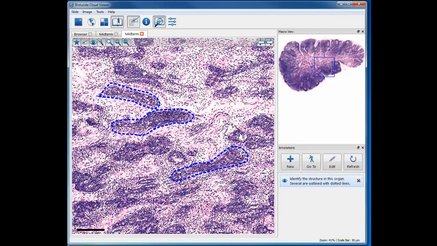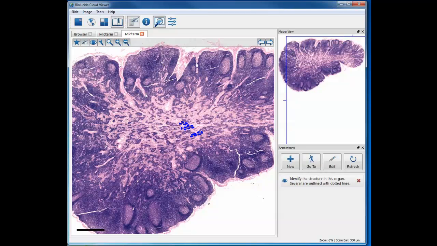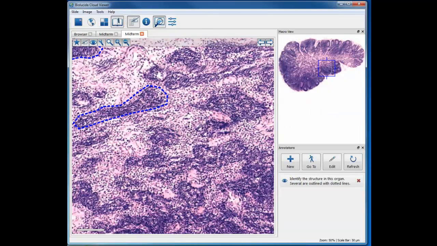This question presented three profiles that were outlined with the dotted blue lines, and you're asked to identify the structure within that. At the low power, you should recognize immediately this is a lymph node. You see the nodules in the cortex and the light center. That's a very typical pattern of a lymph node. If you decrease the magnification, you can see the location of those. They are in the medulla of the lymph node, and they are the medullary cords.